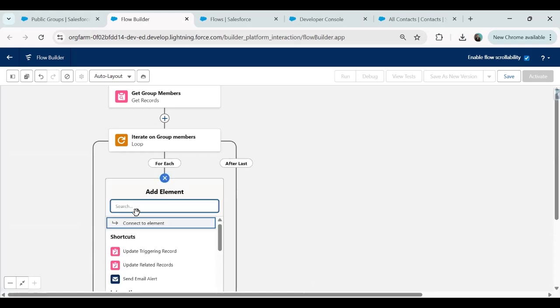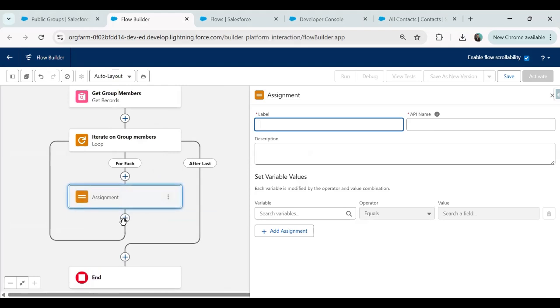Now, what I need to do is an assignment. So now I need to do an assignment. I just write Assign Members to Variable.